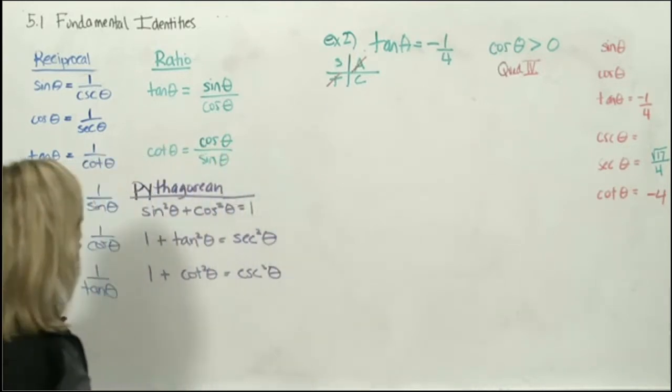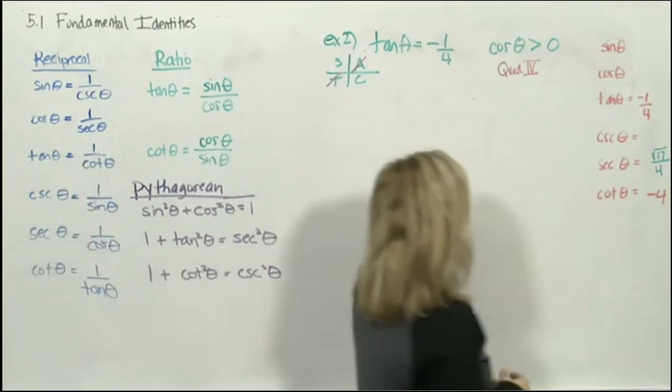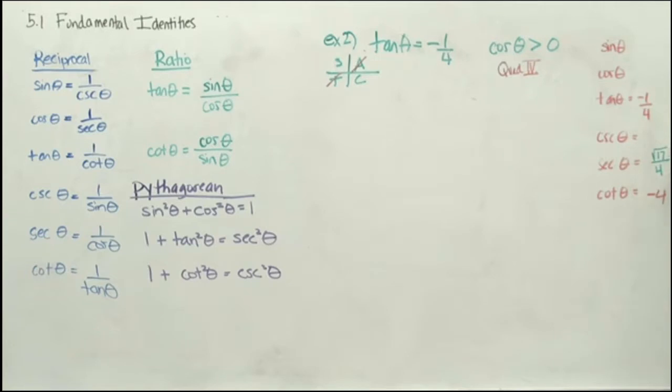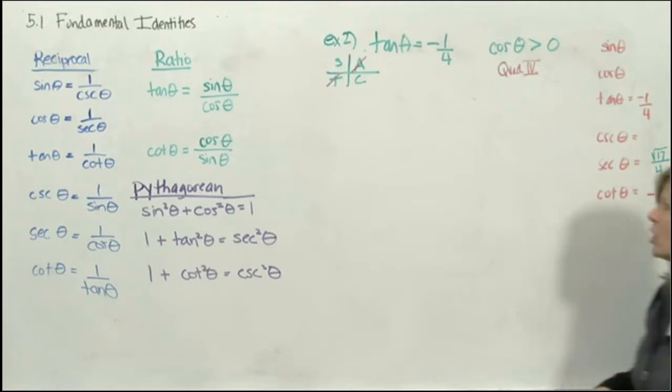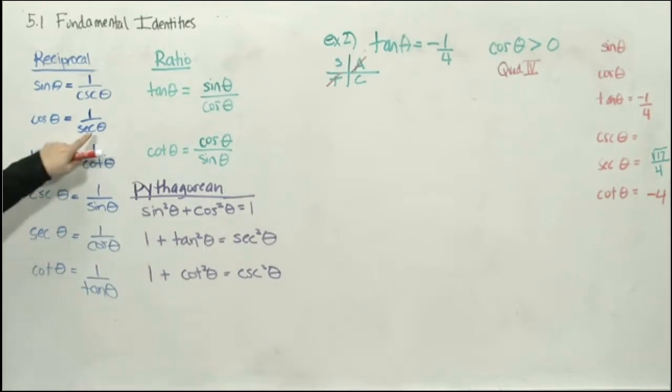So now, if you look, there are no more identities that just have tangent and one other trig function. So now it's your game. Now you know 3 pieces of information, and you're trying to get sine, cosine, and cosecant. Well, remember, they want to see all of these algebraically. So, if we know secant, can't we go get cosine because they're reciprocals? So let's prove it. If I know secant, I can get cosine now, right?